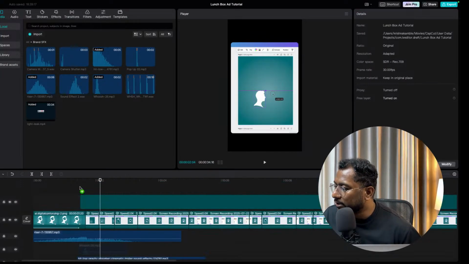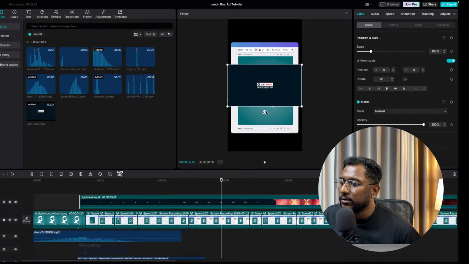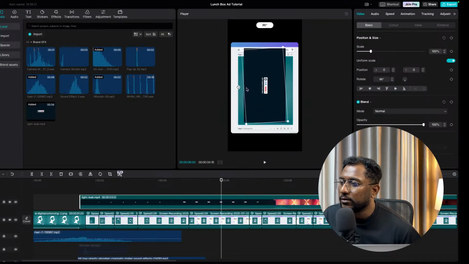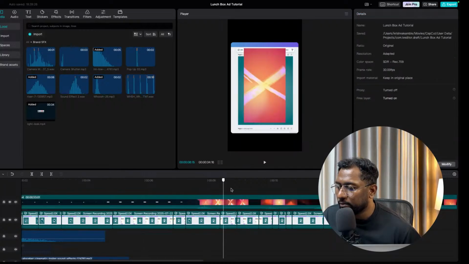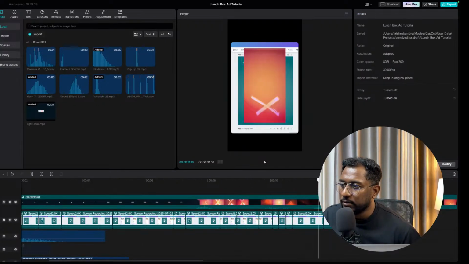I will just add here, and from here I will just rotate it, and from here I can take one of the thing.